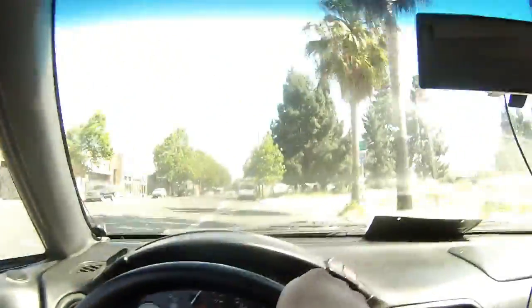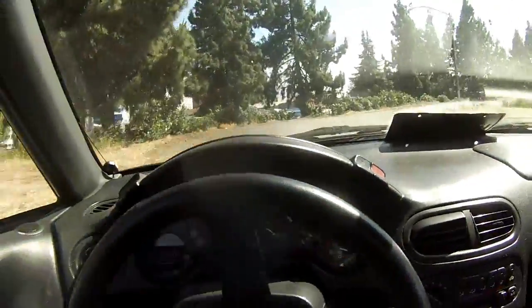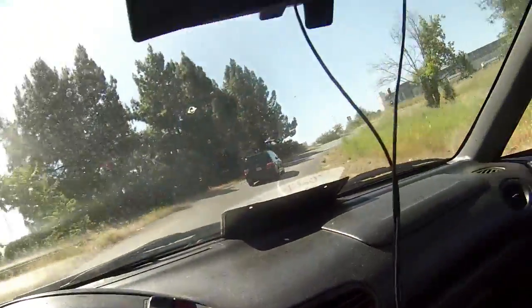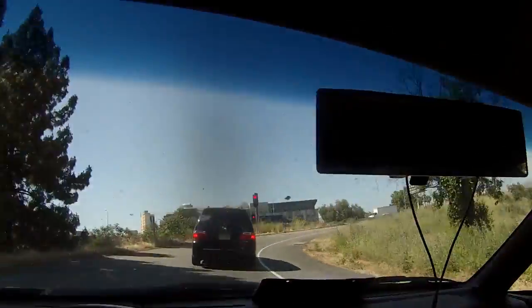I can take this turn hella chingona on this car. Too bad that truck is right there.